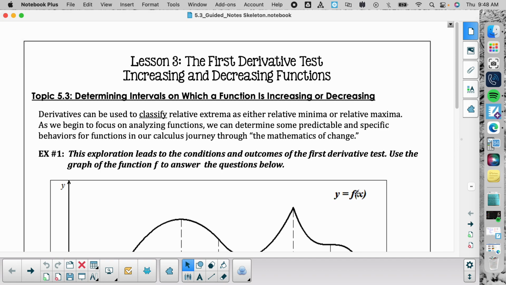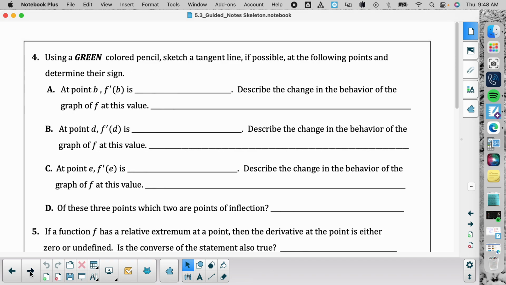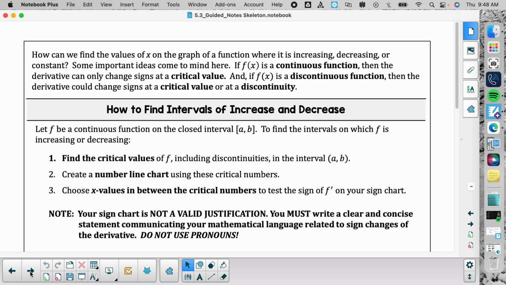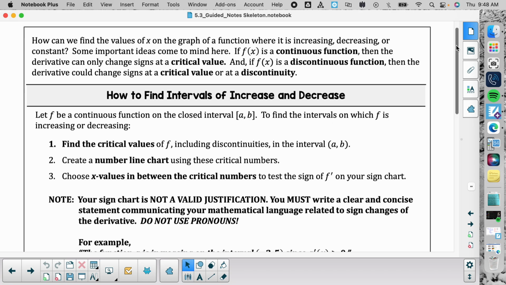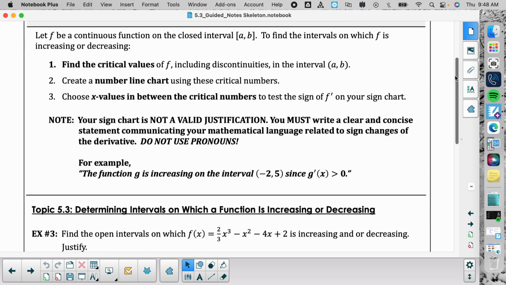So I'm going to skip the first couple of pages of notes because it's 3 pages to tell us to find increasing and decreasing in critical numbers. But that's what we're pretty used to. Now, there is one portion of these notes that I want to highlight and point out. This is basically the steps, but we're going to do those together.